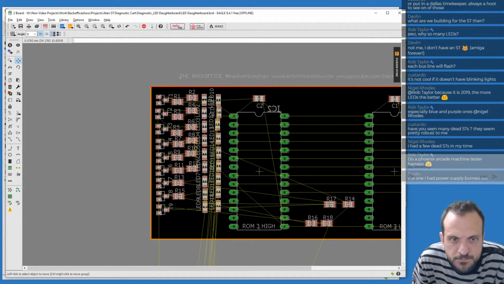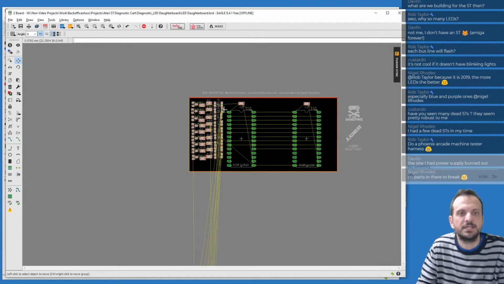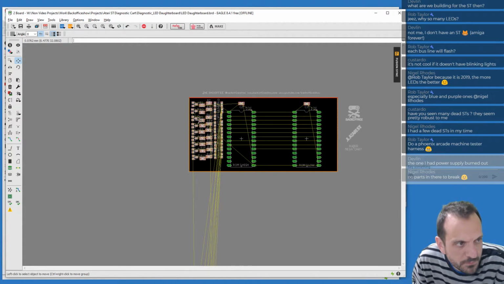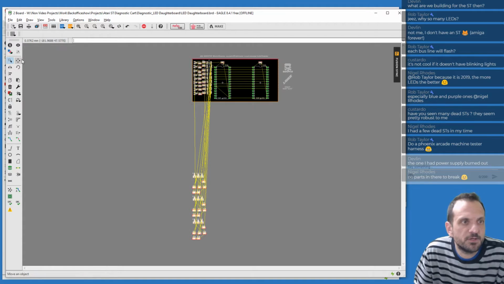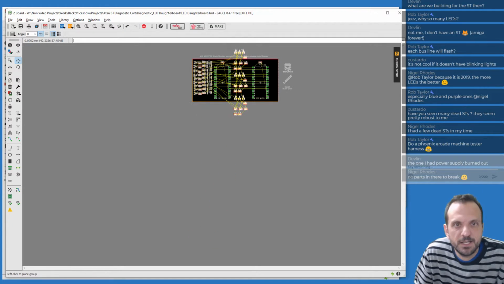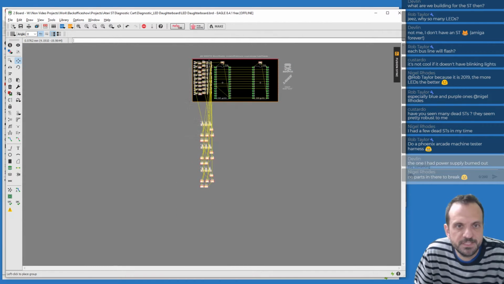12, 13, 15, 17, 14, come on, come on. 18. Well, that's looking all right, isn't it? Look, there we go. We're really getting that in there. We're getting the density in there. So, yeah, I don't know if there's no parts to break. Depends how you view that. Plenty enough in there potentially to break, though.